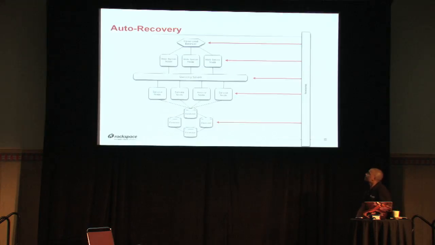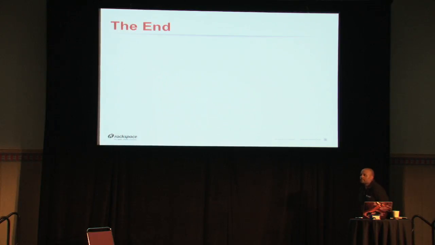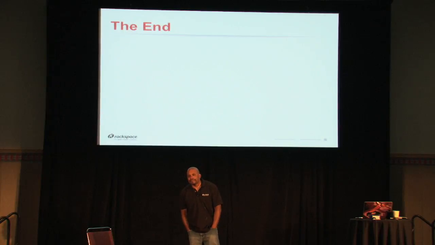Failure recovery. What happens when I lose that node? I make an API call. I bring up another one. This is awesome. I may have my application even do this while I'm not watching, right? It can do all this automagically, right? So that brings me to the beginning or the end.